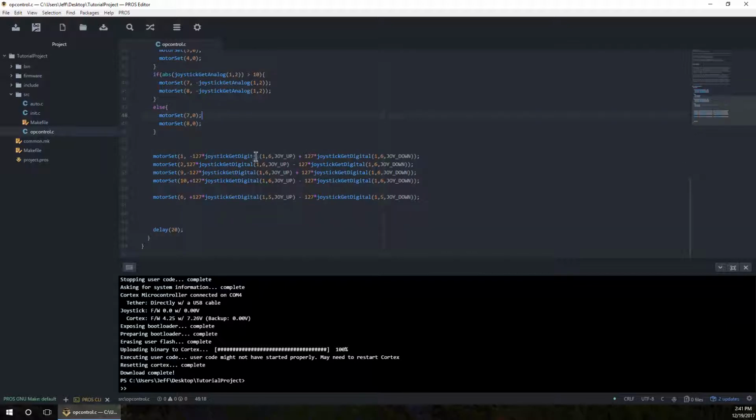And so there, now we've learned about if statements a little bit with our drive code. And now let's go ahead and apply them one more time to our lift code.